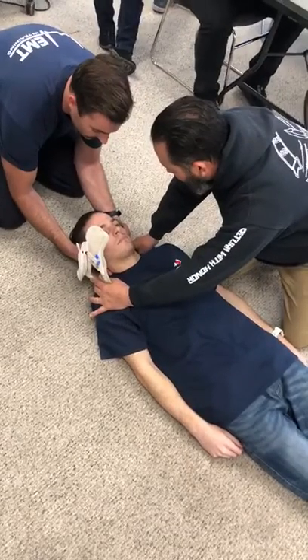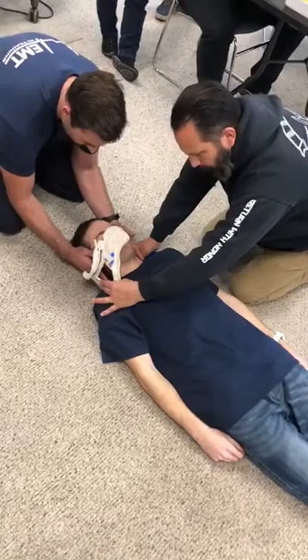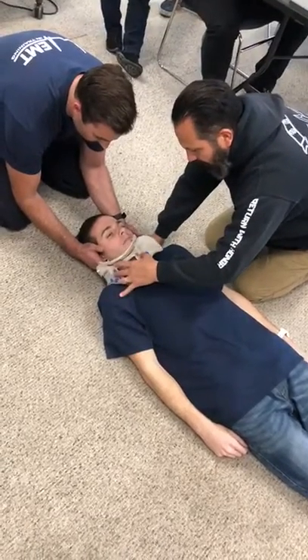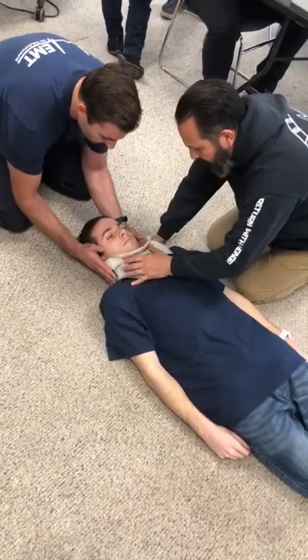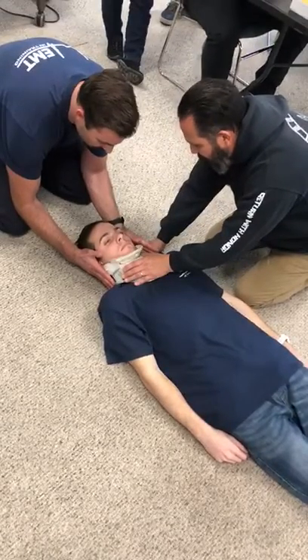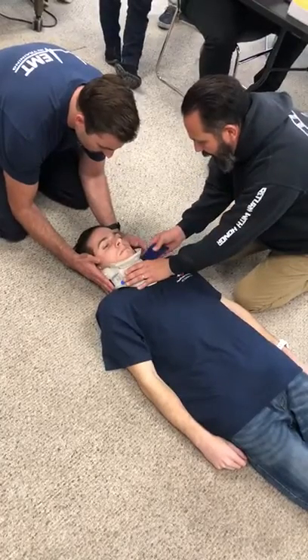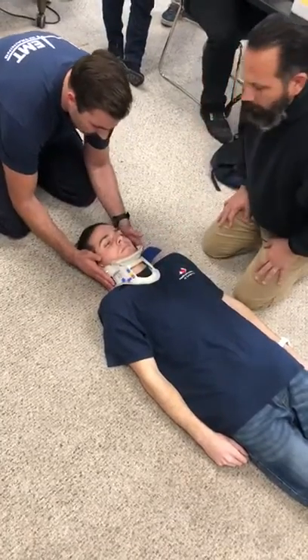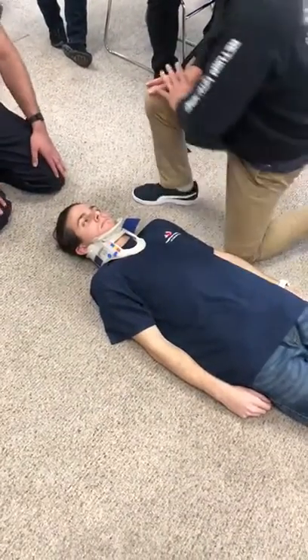Go ahead and lower on your three. One, two, three. He's lowered the head and is still holding c-spine. Now I'm bringing the collar over — he just has to adjust his hands around the collar. I'm holding here, adjusting his head, and now we hold it in place and secure the collar.